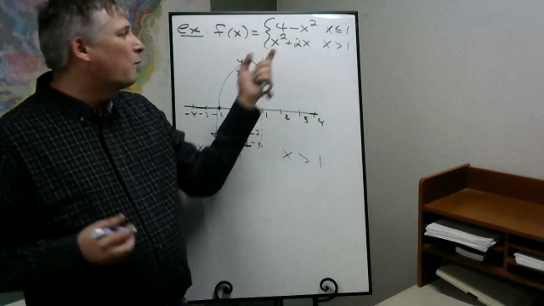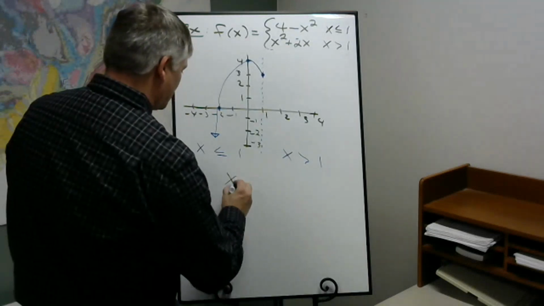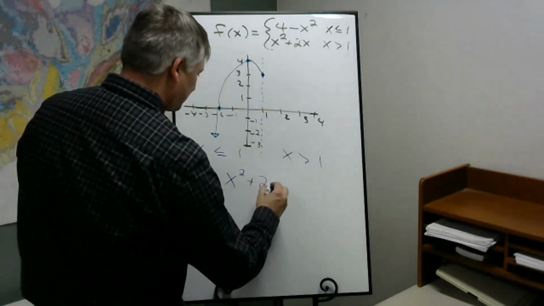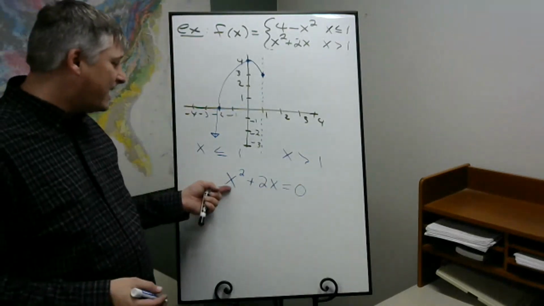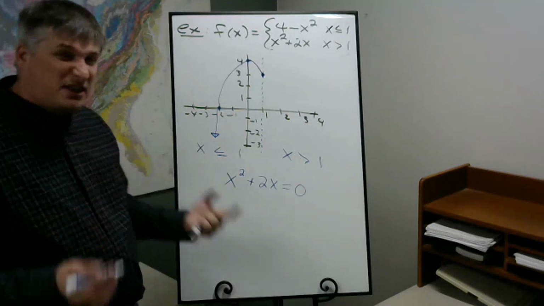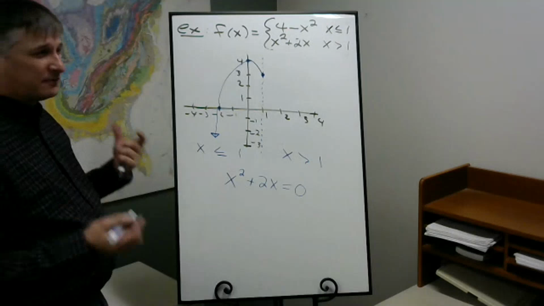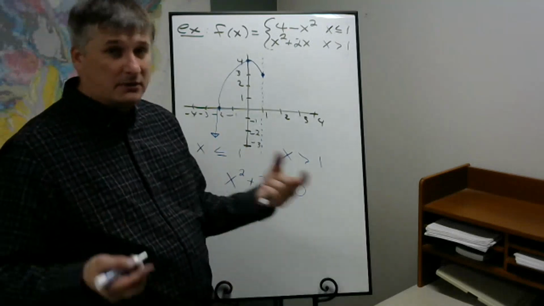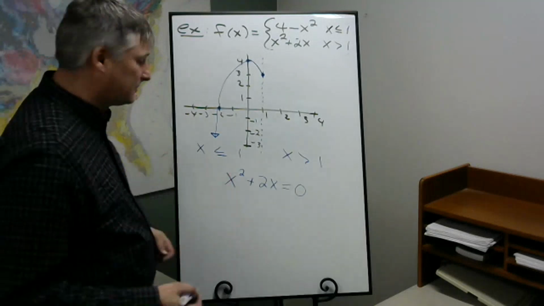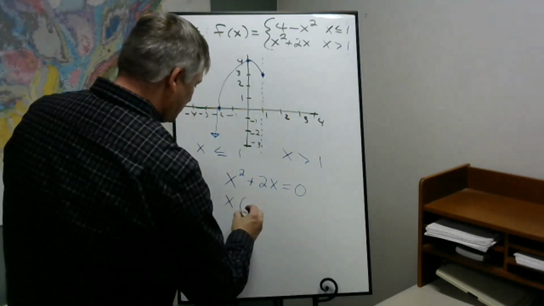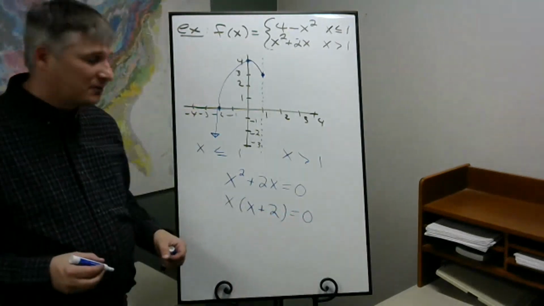So again, we want to figure out where this thing intersects the x-axis. So we'll take x squared plus 2x, set it equal to 0. Now it's tempting to want to divide by x. With this, you actually want to factor. First off, x could be 0. So if you're dividing by x and you're allowing x to be 0, you get a division by 0. But also, if we divide by x, we're going to lose one of our values. We're going to lose one of the locations where this function crosses the x-axis.